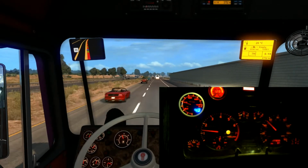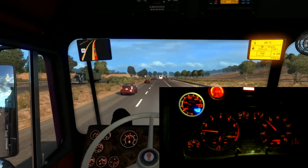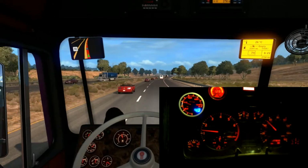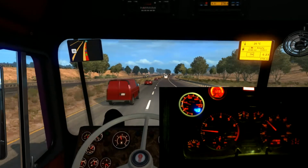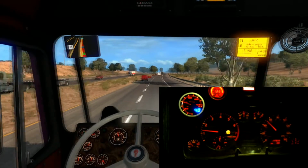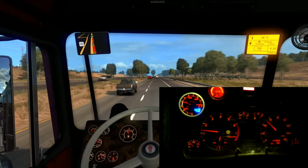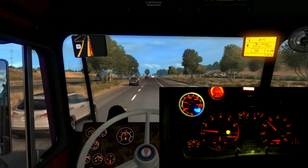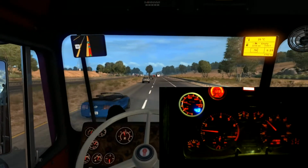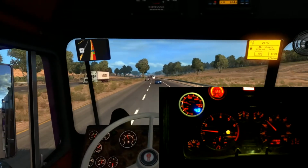With this, you can hold and press down on the trailer brake, so you can use it as a toggle. So you can switch on, and it switches on as a toggle. On the Euro Truck Simulator, you have to switch off as a toggle, so when you switch on, or vice versa. It's hard to explain, but you basically have to reconfigure it every time you play. So if you're playing Euro Truck and then want to play American Truck, you then have to go into the settings and reconfigure the joystick controller. Otherwise, you're just going to run into problems.